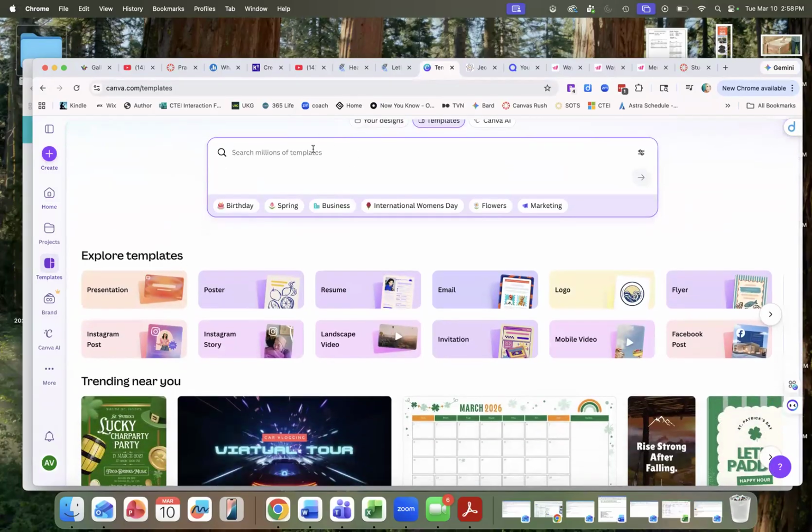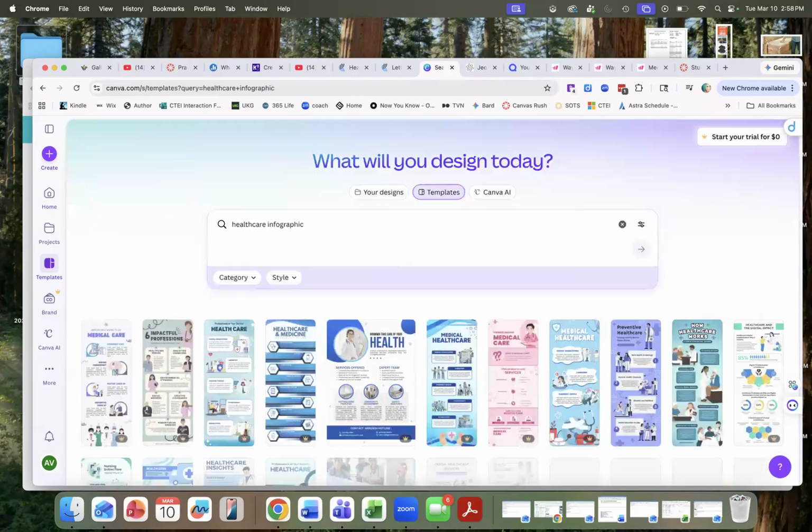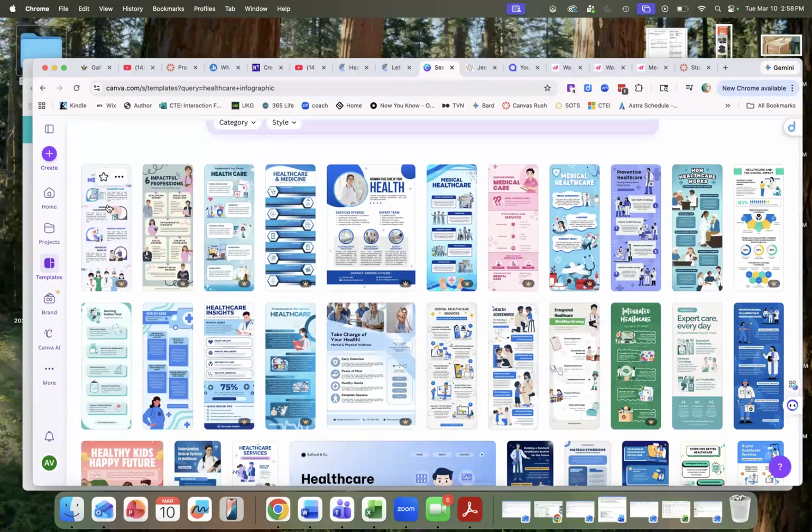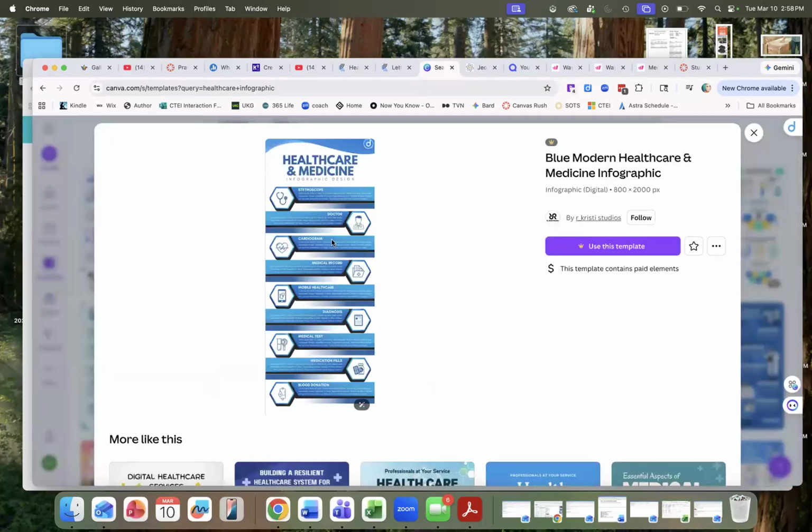And so, for example, I can put healthcare infographic, and here are a bunch, way more than you need, of healthcare infographics that you can just edit. So if you like this one, you can use that template and you can just edit this and change all of the words, and you have this very powerful looking thing for your students. And I encourage you to tell your students about this, and you can have assignments where they're creating their own infographics about things. So yeah, anybody here like to use Canva?